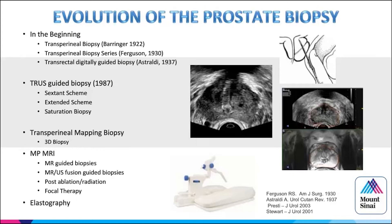We talked about the history of the biopsy, and if you look, we've gone digital to digital. When I was a resident, we didn't have ultrasound in our clinic, so we used two gloves and a straw from the biopsy needle, cut so we could fit the needle out and do digital biopsies. We've come a long way. The Sexton scheme and the VA study changed the way we look from a six-core to a 12-core biopsy.